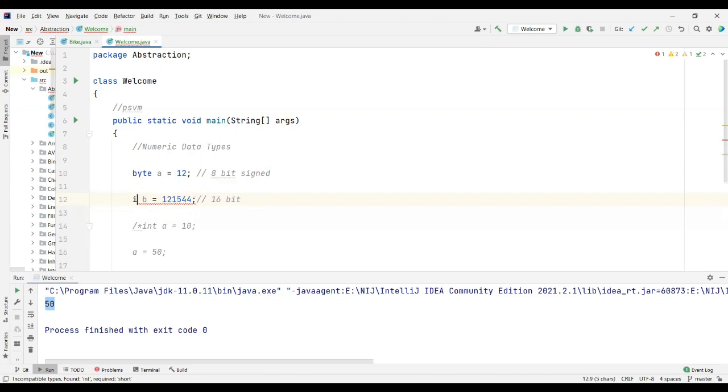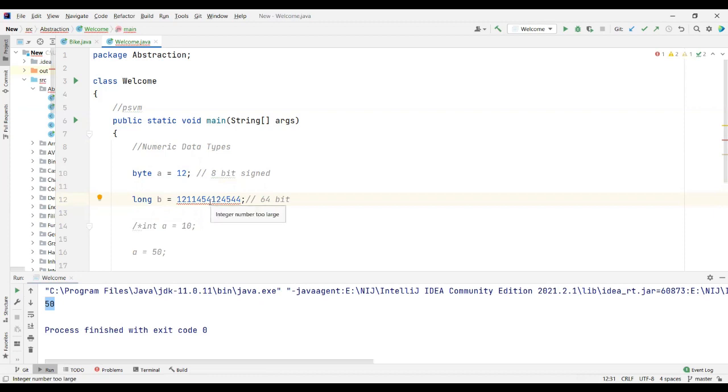Integer is a 32-bit number in this case, and it's signed as well. It goes from negative 2 power 31 to positive 2 power 31, like that. It also has a limit here. For example, if I try to exceed the limit of the integers, for that I'm going to change the data type to long. Long is the largest integer data type. We have 64-bit here for this one, and you see it is still giving us an error. It says that this is an integer number, it's too large.